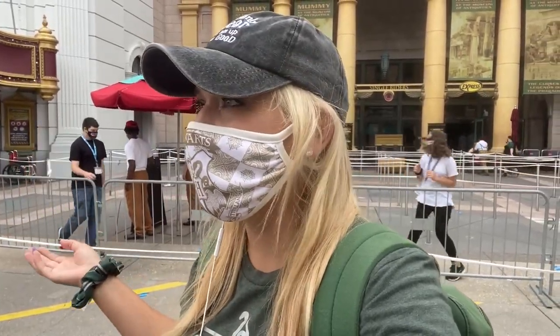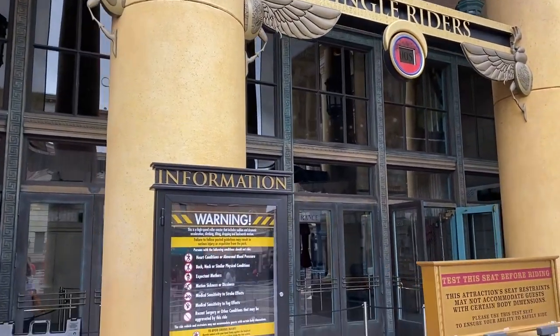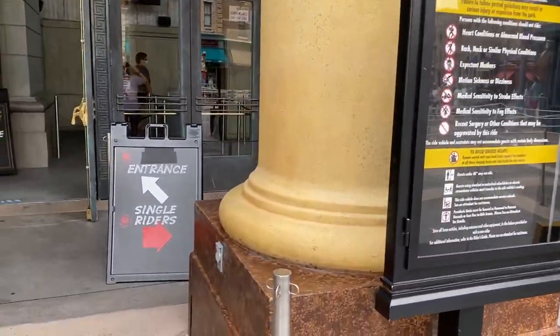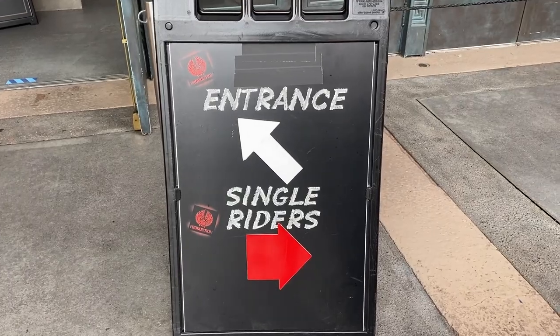So if there's an attraction that you want to do and it's got a 30 minute wait that you don't want to wait in, not that 30 minutes is long, an hour, whatever it is, go ahead and set that wait time alert and then they'll send you a push notification when it drops to that point, if it drops. It was at 35 earlier when I set the alert, then it was at 55, now it's at 15 for the regular line or single riders 5. So let's go tackle the mummy. All right, here we go. 15 minute wait regular, 5 minute wait single rider. We're gonna go ahead and do the single rider on this one. I do like this queue quite a bit.